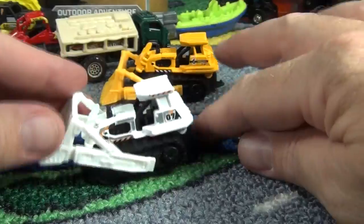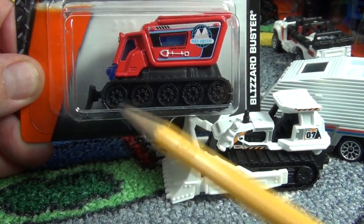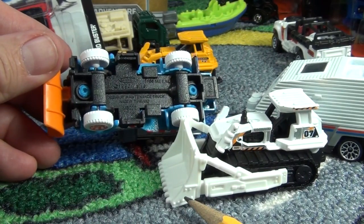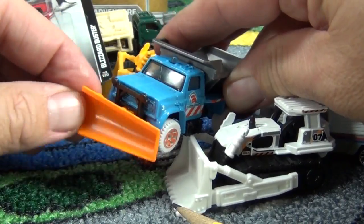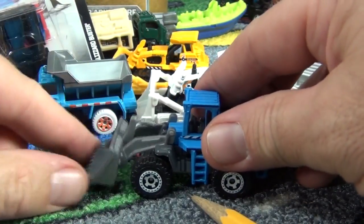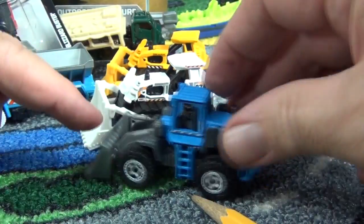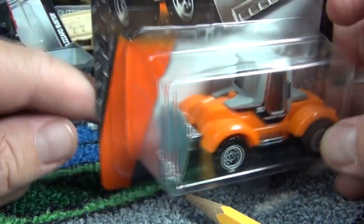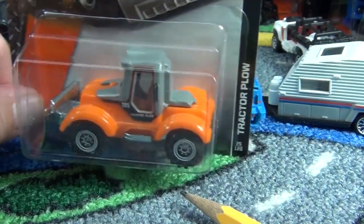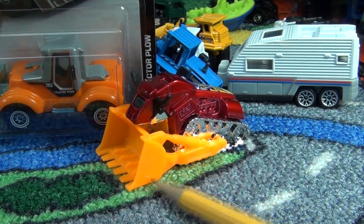It's kind of interesting — in that pack you have the bulldozer, and you also have the Blizzard Buster, which is more like a plow with a little plow in the front. The plow is not movable on that one, but this one is movable. Here we have the highway maintenance truck — the plow moves side to side, not up and down. Here we have the Quarry King — this one had some movement, not very great, but it did. The Quarry King works well if you like bulldozers. This one from the case has no movement at all — it's all one piece of metal. Here is the old bulldozer from the Hero series, about 10 years ago, 2002-2003.